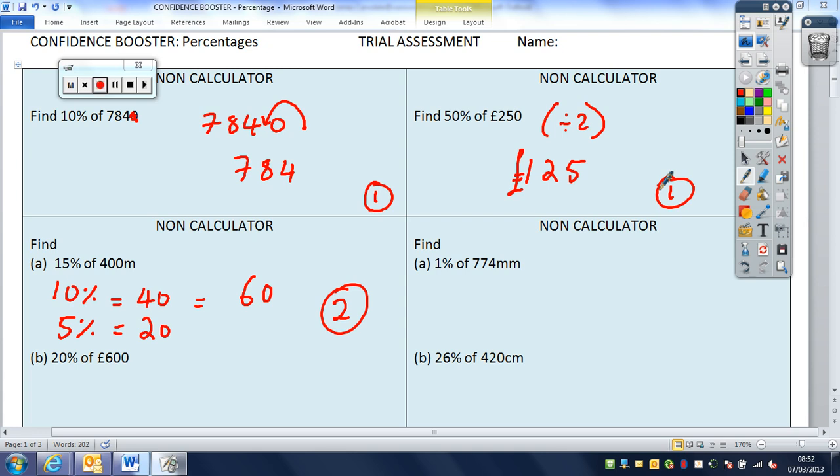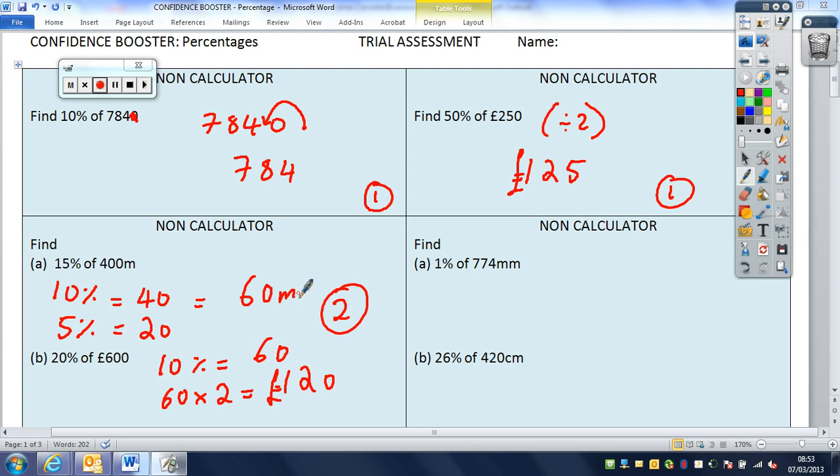What's convenient? Leah? Double what? 10% first. Well done. You explained it very well in the end. And then double it. So 10% first. 10% on 600 is 60. Good. And you can add it onto itself or double it. I'm going to write times by 2 because I want 20%. You understand that? That 2 10% makes 20%. You happy with that? Yeah. Okay, so I'm very simply putting pieces together to make the things that I want. So that's £120.